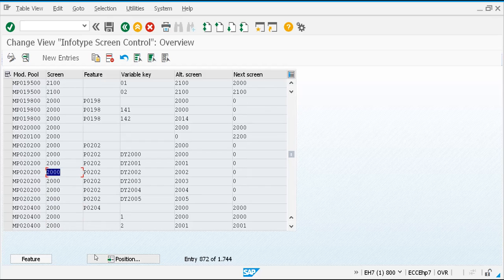So we have seen that there are 3 screens: backend screen 1000, user interface screen 2000, list screen 3000. These things we have seen. So you are interested in the 2000 screen, because that is the screen we are interacting with. The scenario we are taking is for the interactive screen, meaning you are interested in 2000.